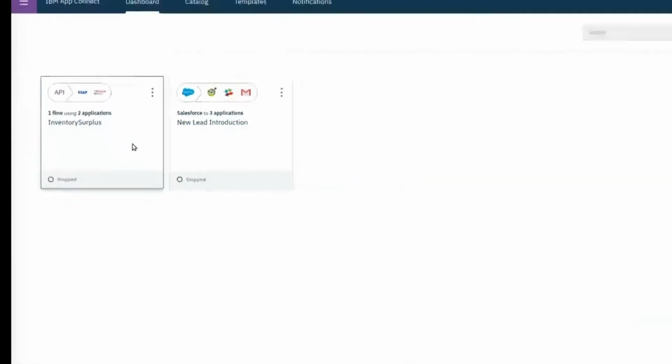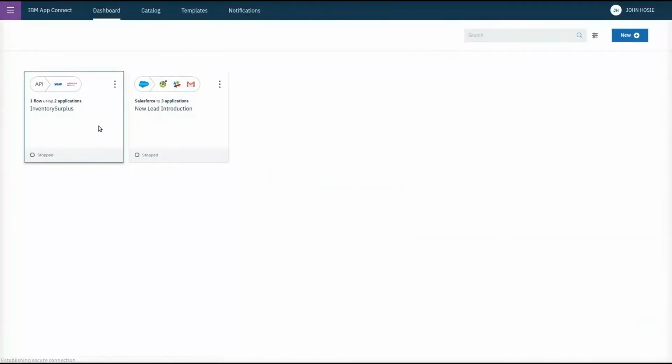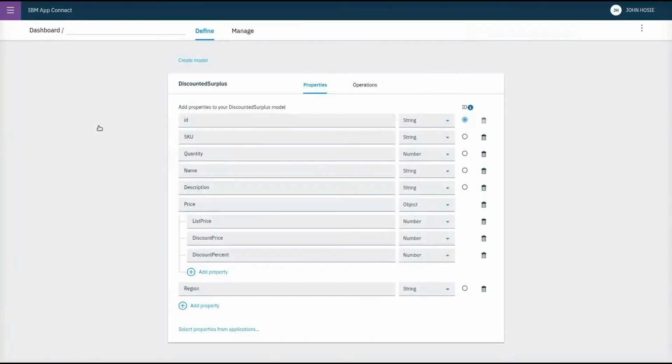Being an integration-based API, Tia built this in App Connect as a flows for API, so we can take a look at it before she reuses it in her introductory email. Straight away we notice a significant difference between a flows for API and other integrations. The first and foremost aspect is the data model. A good practice in API design is to start with the definition of the data model that you want to publish on the API, and that is what Tia has done here.